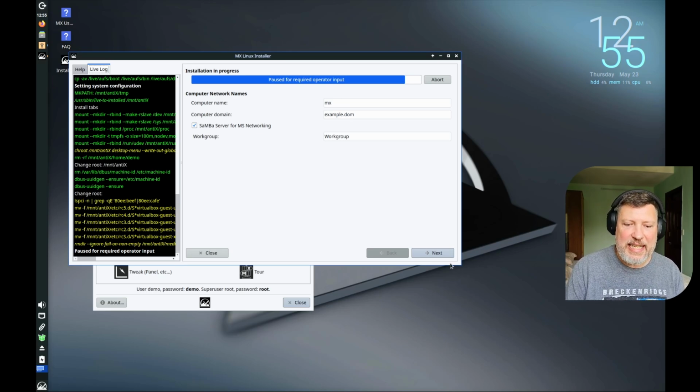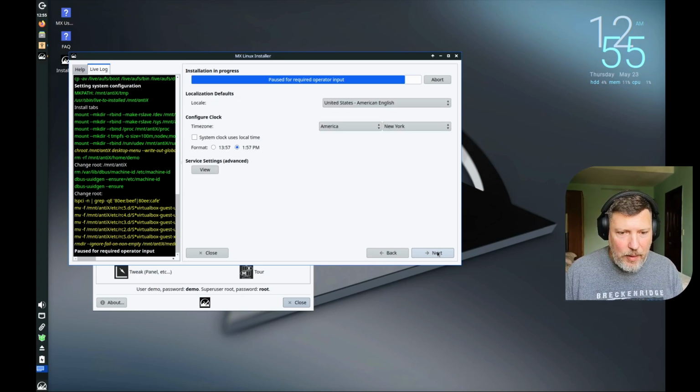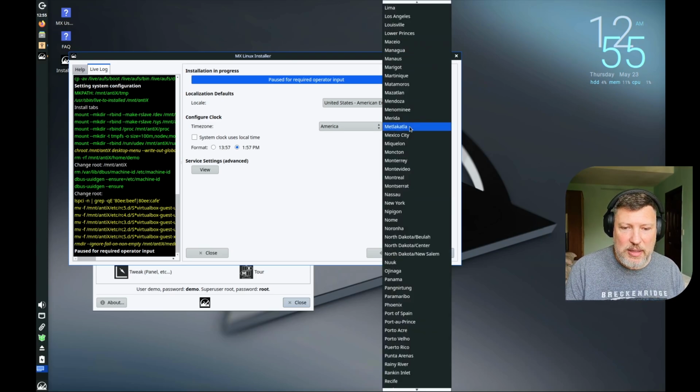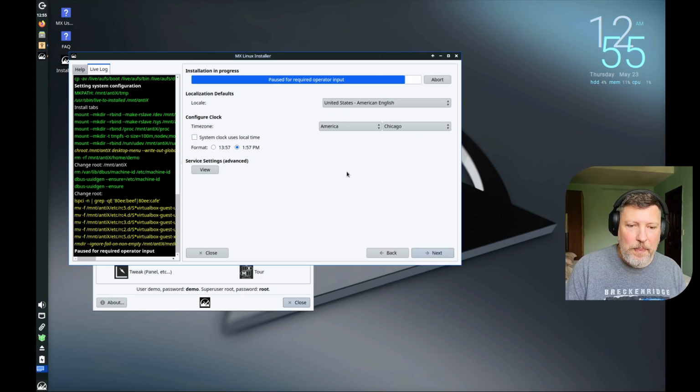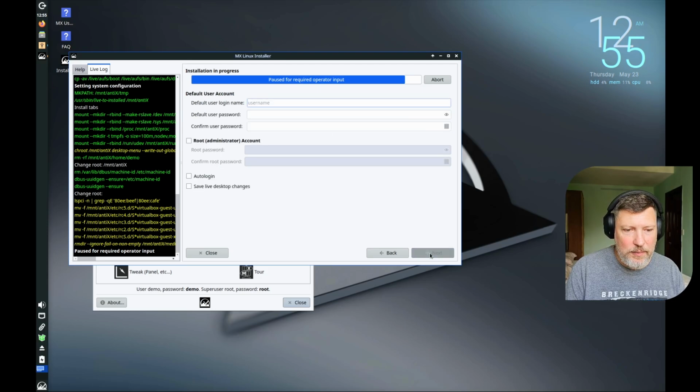All right, so there's a next button down here. And I'm going to click this, and I'm guessing this is going to be for user input. Oh, okay, so we're going to choose our time zone here. It really doesn't matter. I don't know why I always want to do Central Time Zone, probably just because that's where I grew up. So you can change the location, American English, and you can set your format here, whether you want it in 24-hour or 12.